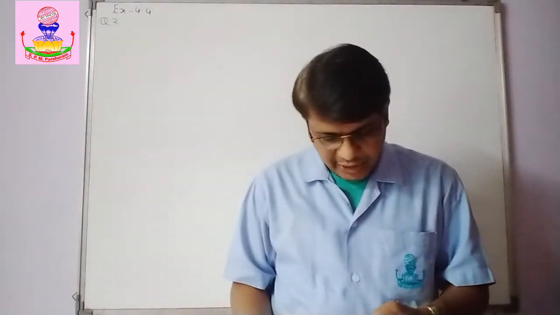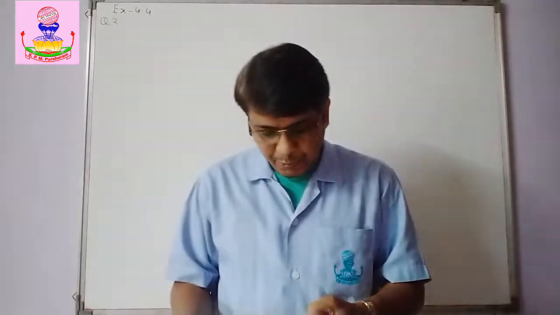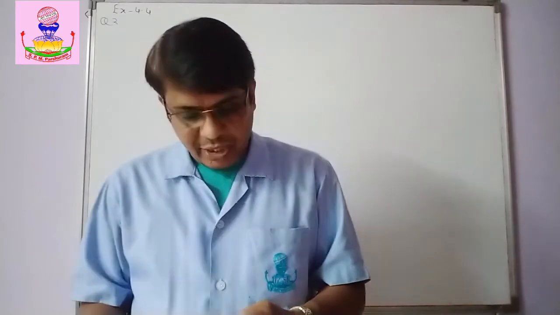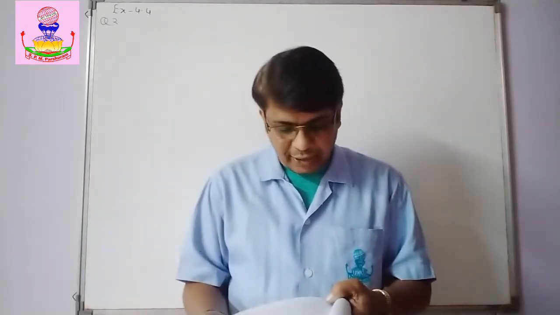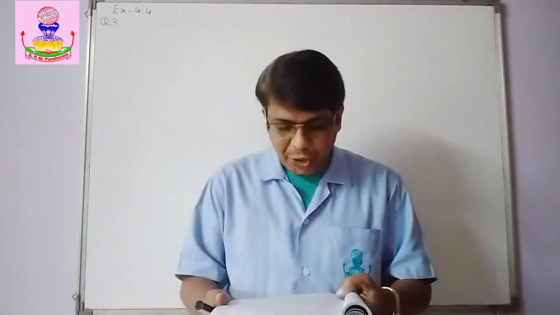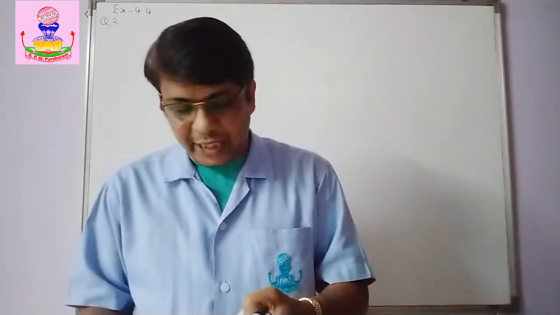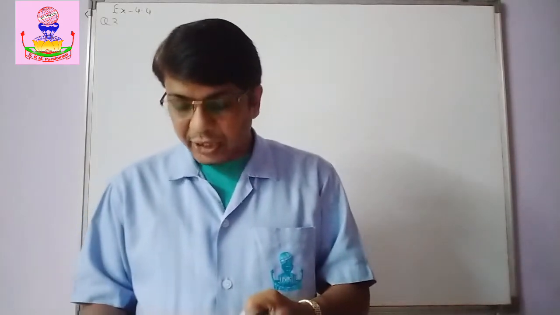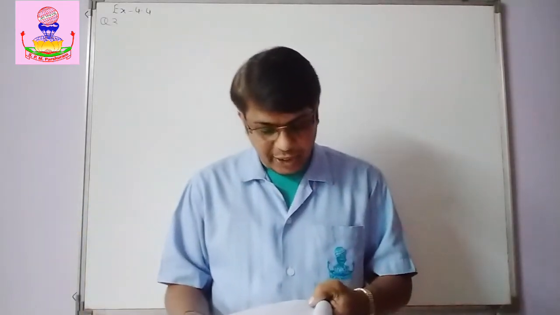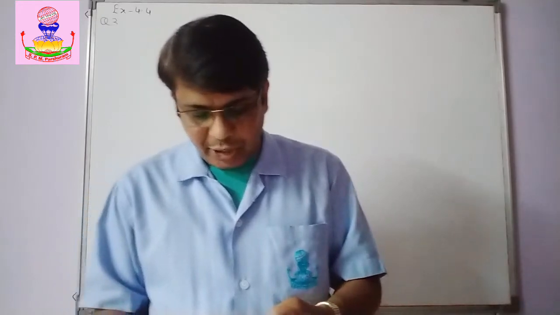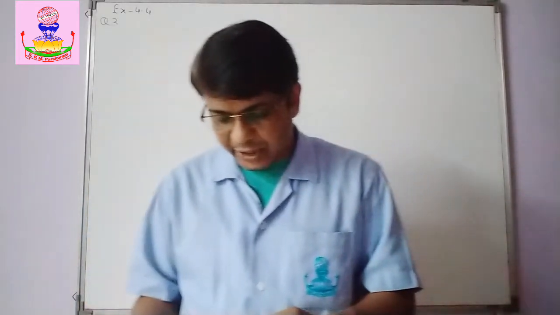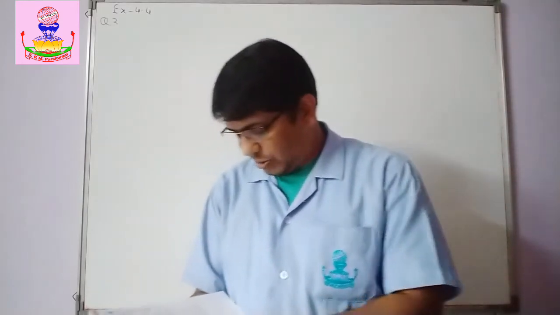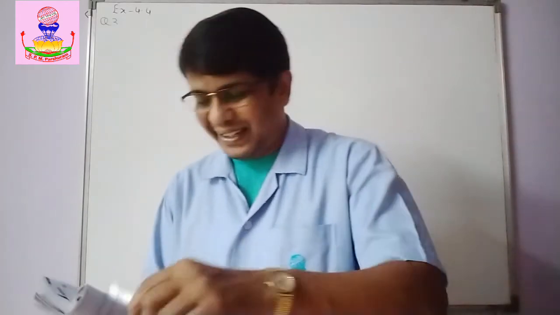Now from the question, the third one I am going to solve. People of Sundargram planted trees in the village garden. Some of the trees were fruit trees. The number of non-fruit trees was 2 more than 3 times the number of fruit trees. What was the number of fruit trees planted if the number of non-fruit trees planted was 77? So what are you going to assume?